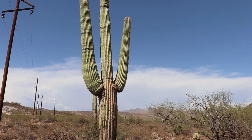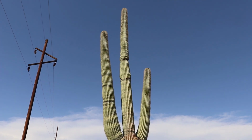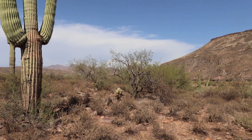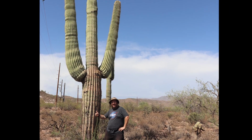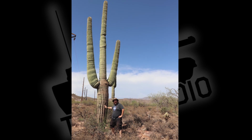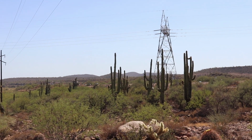No, Mike here, raw dogging it, left the phone in the car, but look at these cactuses, man. We were lucky enough to stop by here and they're just all over the freeway. We found some awesome state land that we can stop on and traverse a little bit. Wow, these saguaro cactuses.